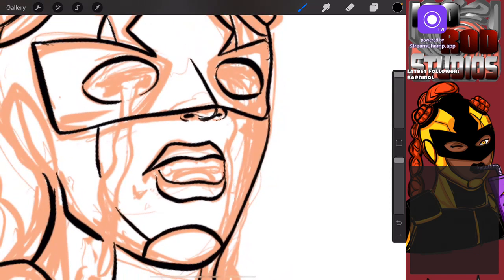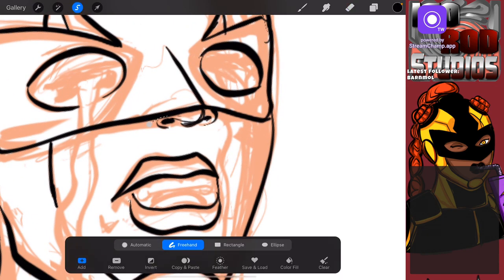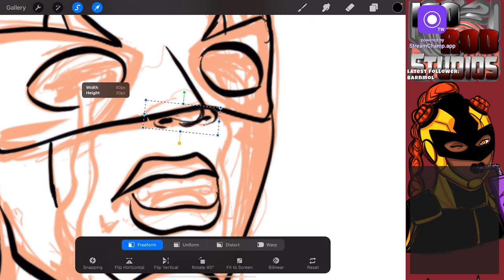I think I did that wrong. Yeah, that looks wrong. All right, let me see if I can fix it. Why is it so hot in here? That's weird. It's usually super freezing in my room.